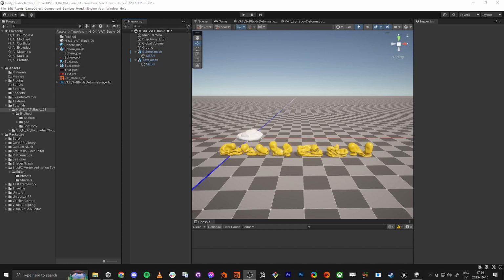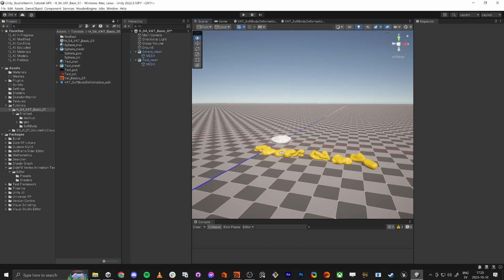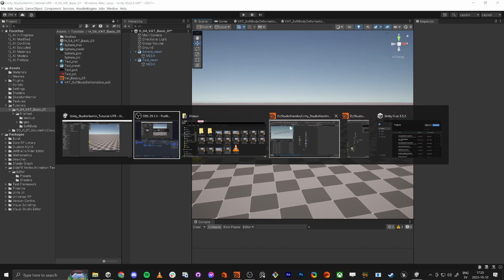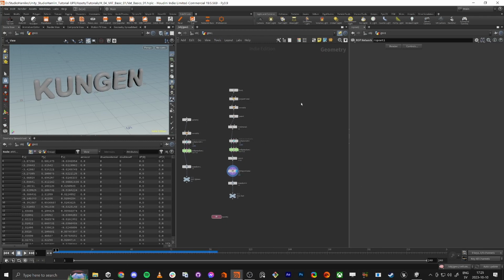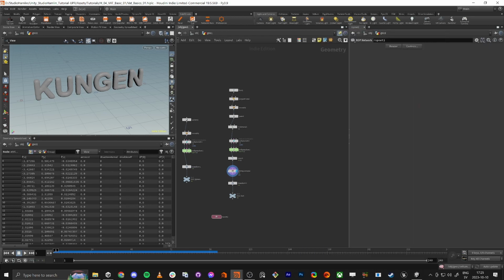Hello and welcome back. So let's continue doing the jump castle with Vellum in Houdini. This is what we made so far, and we're going to focus on the new asset. So in Houdini, we're going to make a new section. Let me check in my notes how I made it.